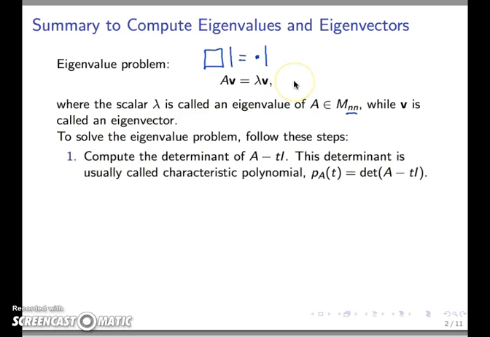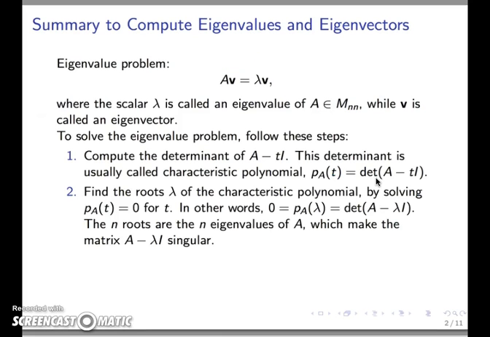And so here is a refresher of what is involved in the calculation of such scalars called eigenvalues and their companions, the so-called eigenvectors. So first, we define a polynomial with some letter that we choose for the variable. Let's say we're working with t, so we subtract that polynomial variable from the diagonal entries of the given matrix A. That gives us a new matrix, which we write as A minus tI. And then we compute the determinant of that new matrix A minus tI. That's what we call the characteristic polynomial.